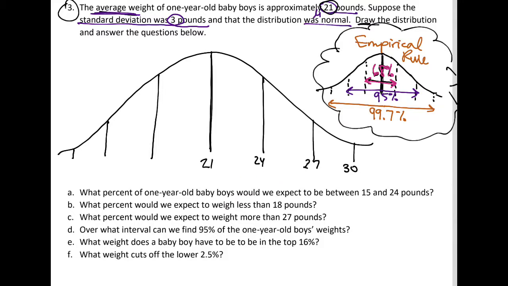Alright, so the same way we added 3 to go one way, we would subtract 3 to go this way. So we're going to subtract 3 from 21, and that gives us 18. Subtracting 3 again would be 15, subtracting 3 again would be 12. So far we set up the mean in the middle. We added 3 to each side to get the numbers on the ends of these lines at our bottom, and we subtracted 3 to go this way.